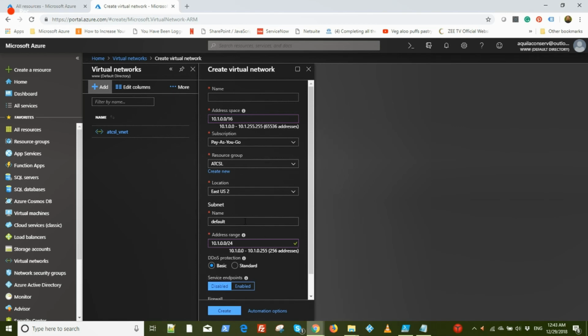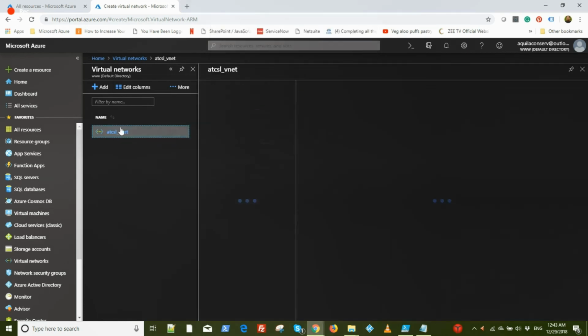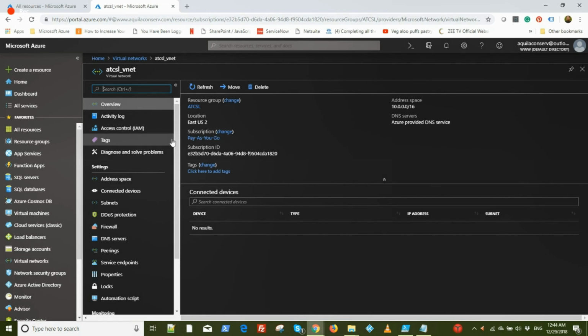The location here is East US2. Then we have a subnet that we need to create, and we need to create 2 different subnets, one separate for the App Services Environment, and then we click on create. Nothing more fancy to it.